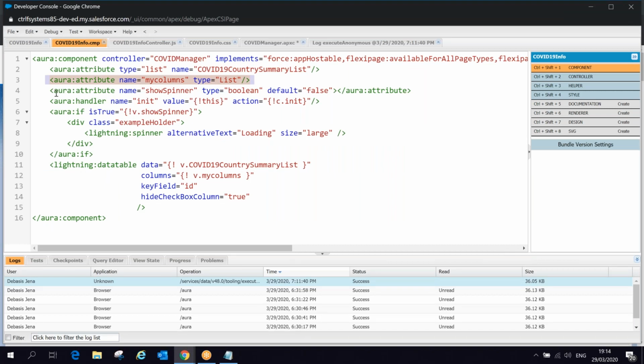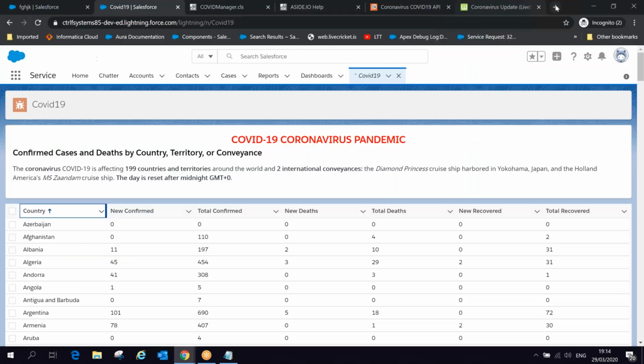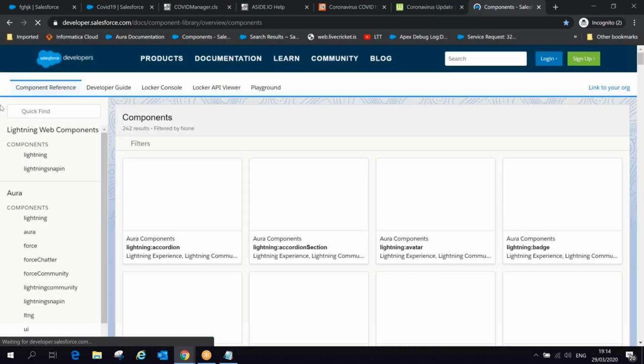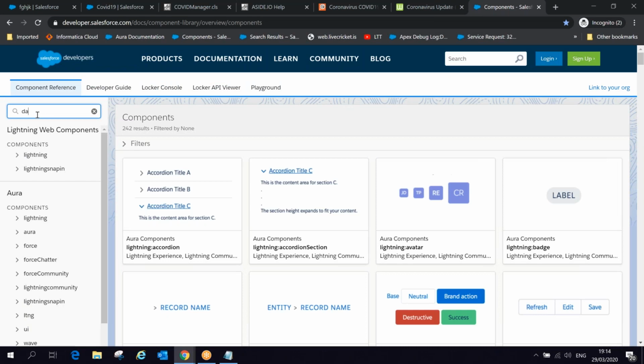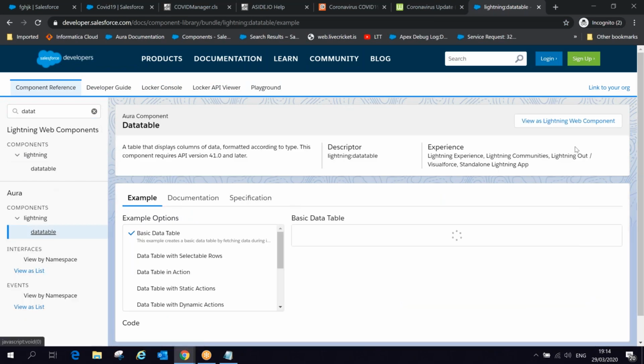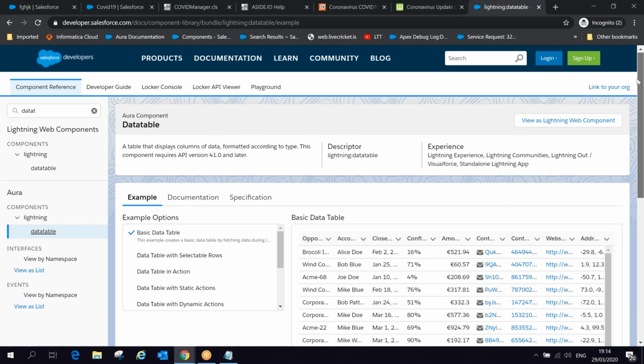If you want a spinner, you can use show spinner here with a default value of false, and I'm going to use a data table. Let me show you the use of the data table. I want to show the response data from my API call as a data table. So I just took the basic data table.